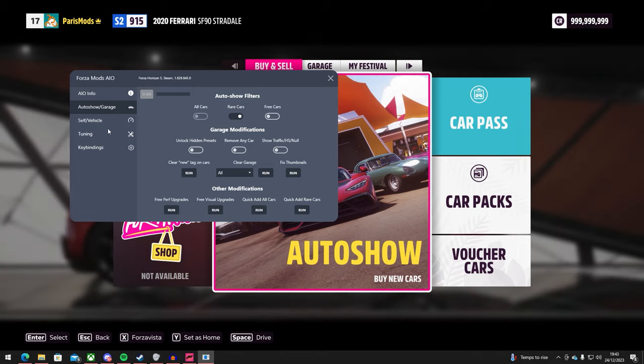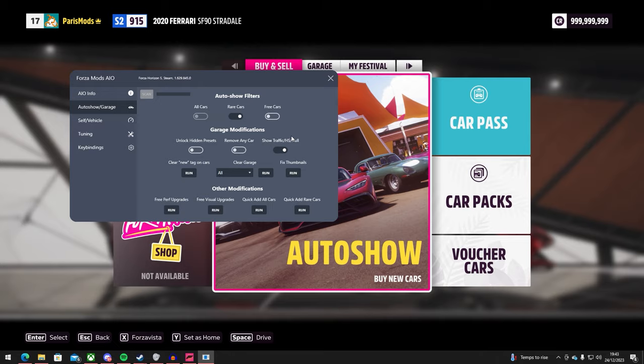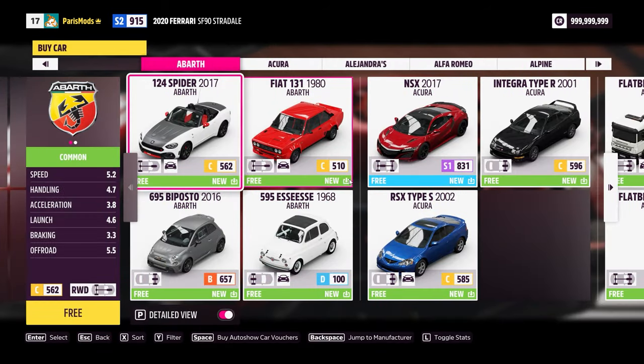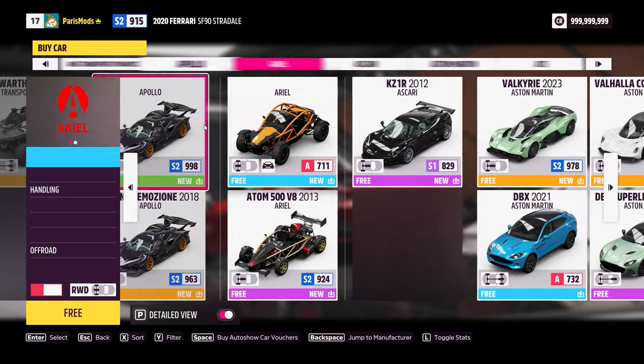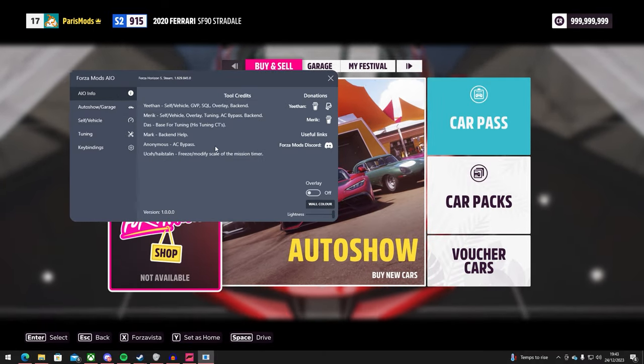Okay, unlock hidden presets. Okay, show traffic. Let's see if we can see the traffic cars. There we go. You see, flatbed trucks. You can have fun with this with speed, no clip. You can do a bit of trolling in the game. And yeah, that's pretty much it.